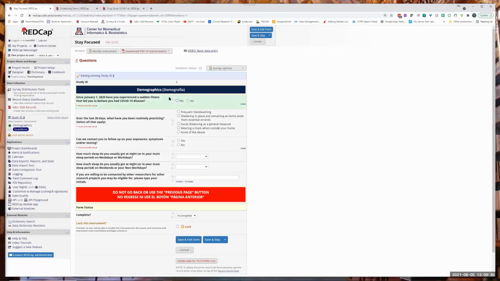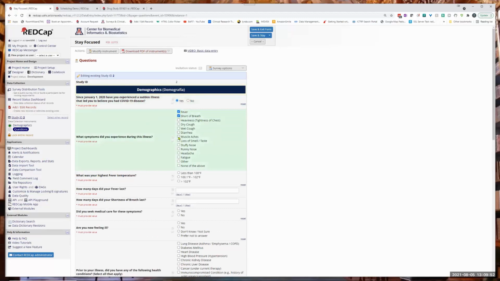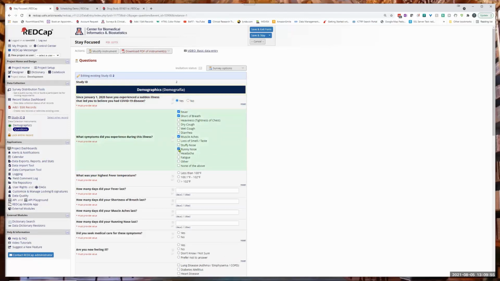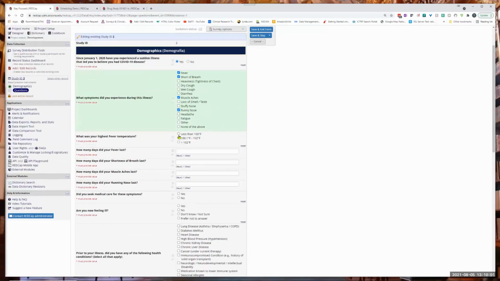So I'm just going to come in here and I'm going to start. This is off of our antibody testing. I just grabbed the questionnaire off of there. So, you start entering data, and notice there's a lot of branching logic, and already the page is much longer. You have to fill all this out. Maybe there are these must-provide values or whatever, so I'm just going to stick in here these answers I was using when I was playing with this module earlier.